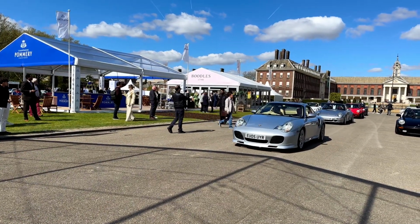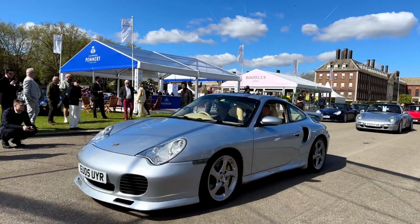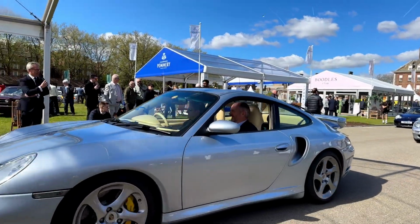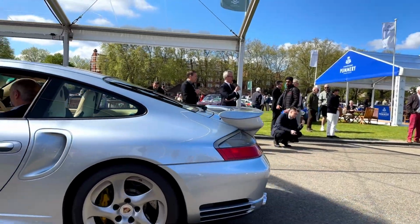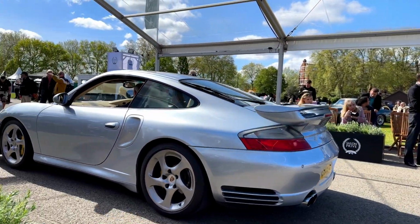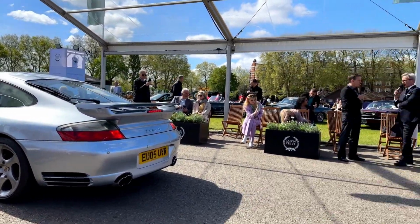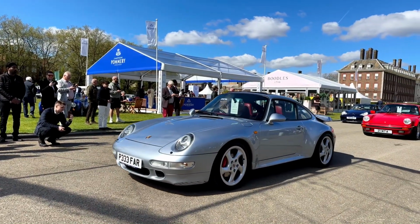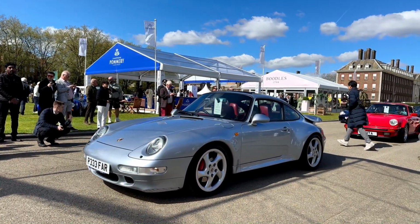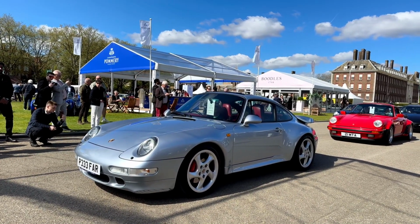I'm just wondering where the line stops, but it carries on and on. Well, 50 years is worth celebrating. Well, it is. If you look at the Porsche stand this year, their back wall celebrates 50 years. They've got a new 992 Turbo S on the stand there, 640 brake horsepower. They've got the Taycan Turbo next to it, the electric EV, 670 horsepower. Electric Porsche. Well, no comment. I'm a petrolhead, I'm afraid.